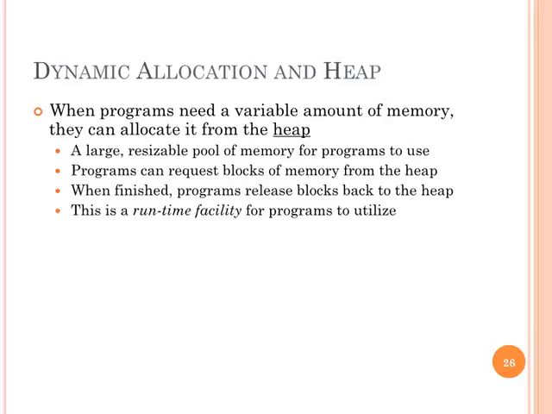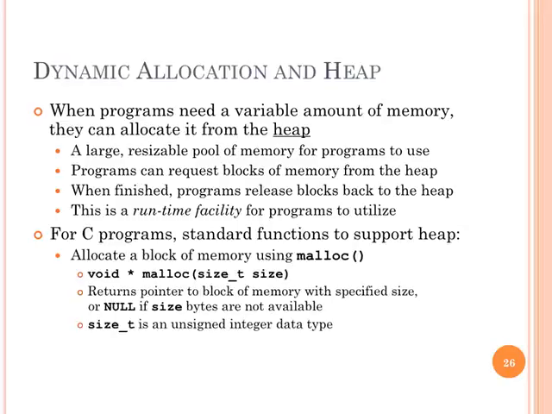So we have a very simple runtime facility now. We don't have a lot of capability here. It actually turns out to be pretty sophisticated when you look into how they're implemented, but all we're saying is give me a chunk of memory, and then when I'm done, I'll give it back to you. So these are the C standard functions for manipulating the heap. Who's used malloc? Who's had problems using malloc? Yeah, I love that. Malloc's fun. Who's had a program where they used heap allocated memory and it seg faults on some function return? Yeah, you get into all kinds of fun stuff like that. Who's corrupted their heap? You could go on and on.